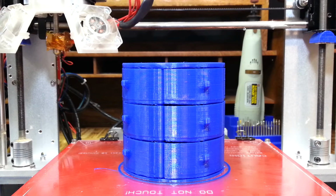I'll probably try to print it again later on with some different filament and try some different settings to see if I can get it to print better. But that's a cool little model. Once again, I'll put the link to it in the video description.